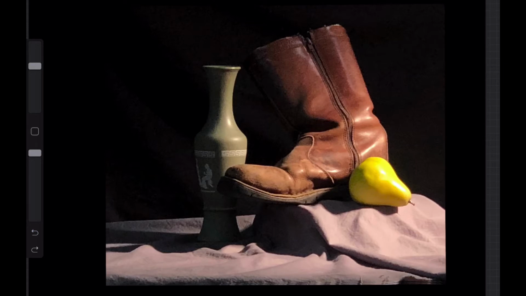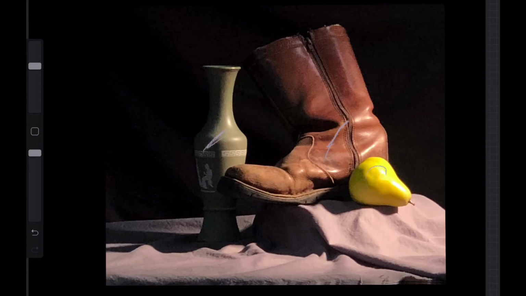I also want to talk about the main principles that will affect the color of your object. Remember, we talked about how every object will have a local color. This one is a blue-green local color, this is a brown or a darker orange or a yellow-red, and this is a yellow-green local color. Every object will have a local color, and there are things that will affect that local color.